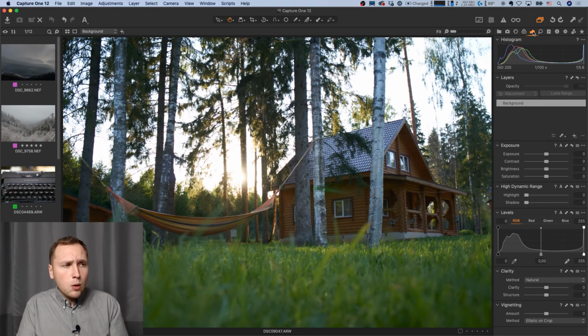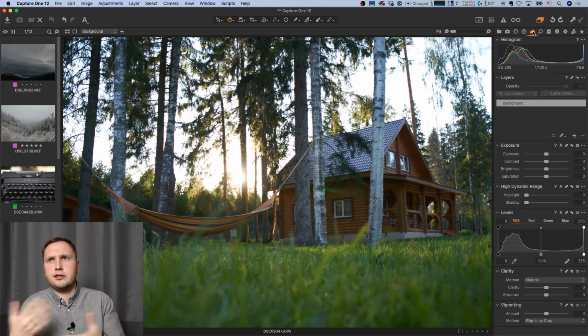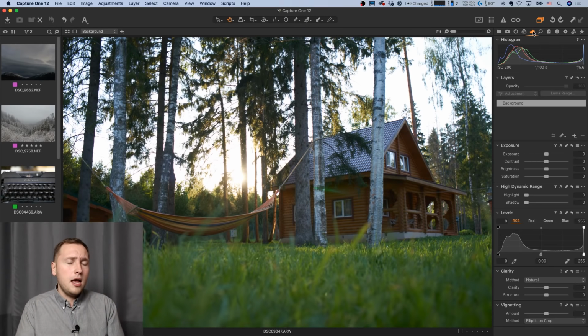But anyway, when I saw all of these questions, I just thought, why do you need it? Why might you need that luminosity mask? Yeah, there are some particular images where the luminosity mask might look pretty nice or be pretty useful, but that's a pretty rare thing until I realized that luminosity mask, Luma range mask, is the official name for luminosity mask in Capture One.